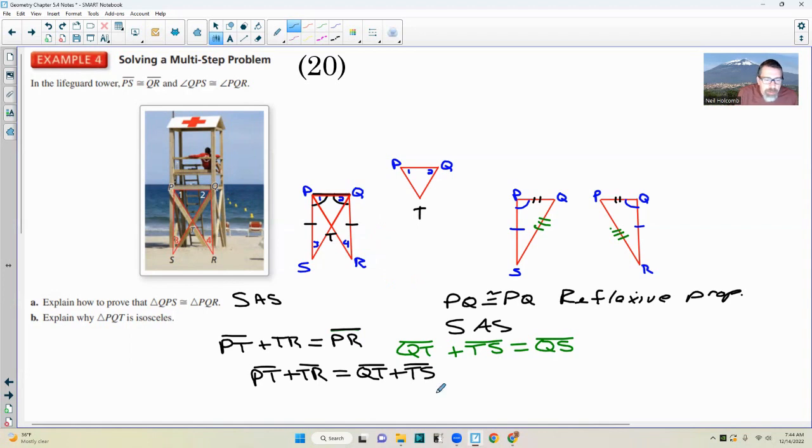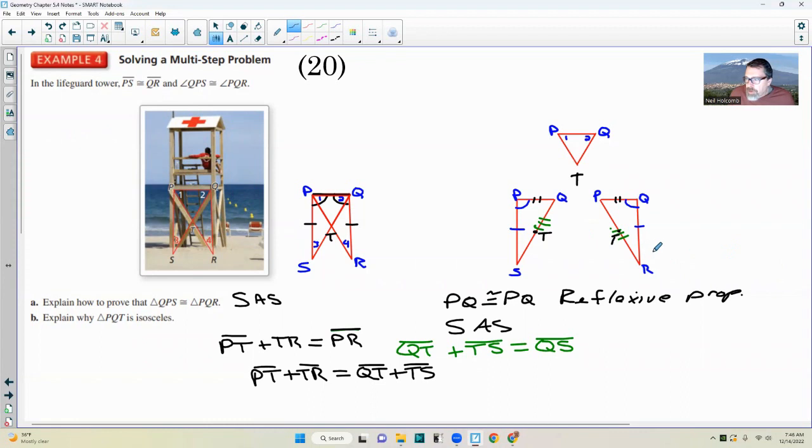Now, this is the hard part. How do we prove the pieces are congruent? Okay, so what I'm going to do is move this triangle here, and that way I can identify where T would end up, which is right there. And then I'm going to move it over to here because it came from the same diagram. And now I know that T is right there. All right, so let me move this back. Let's put it right here, actually. So now I know this is T and this is T.